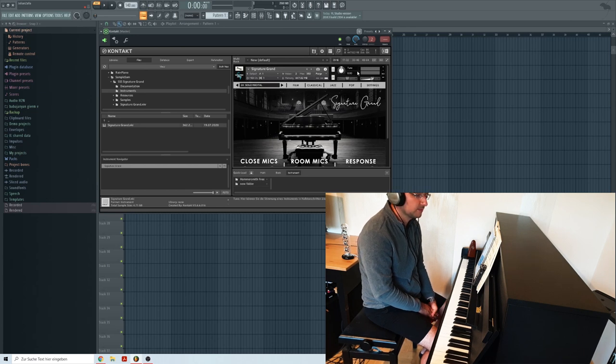I have a lot of plugins. I have all the VSLs. I have the Garritan, the Ravenscroft, and so on. But I just feel it's a little bit difficult to play on this instrument. Let's look at the next one.